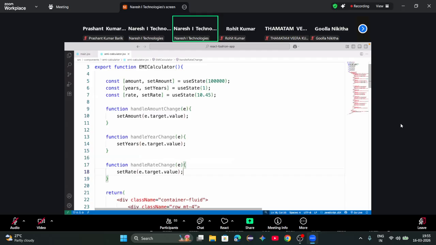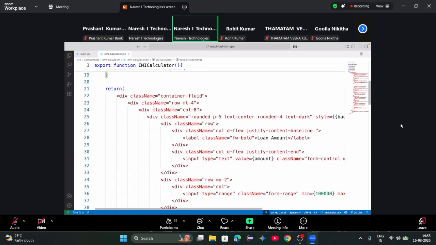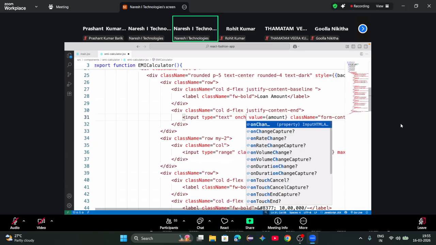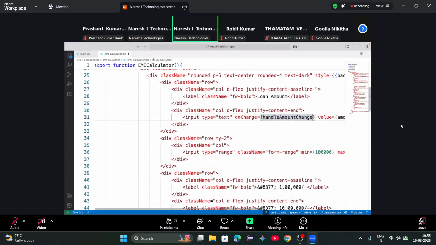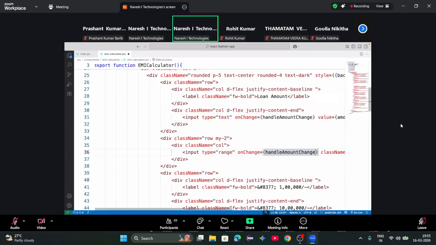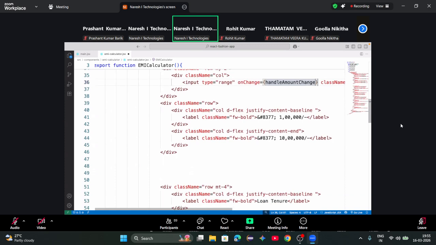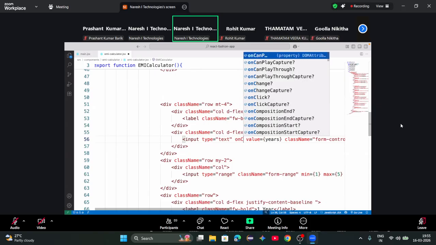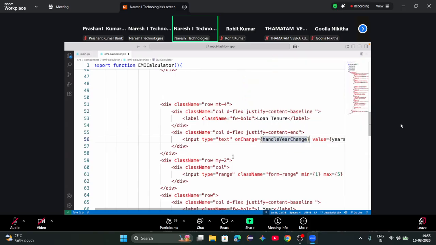Okay, where to attach this? We need to attach to the text box and slider, because on both, change we want them to happen. So let's go to the text box. Here we have to write onChange, handleAmountChange. Slider onChange, handleAmountChange. Okay, next, this text box onChange, handleYearChange.